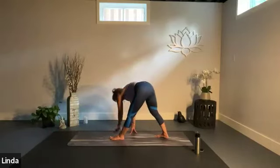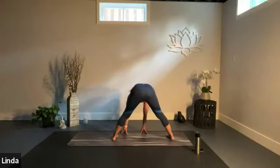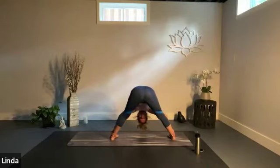You're going to get to look at my back end. Pivot to the long side of your mat, toes slightly pointed in. Drop your head down into a wide stance forward fold. Now, if you want, you can bring your hands down towards your ankles, taking your head a little closer. So bend those elbows. Take your head a little closer down to the ground. And breathe.